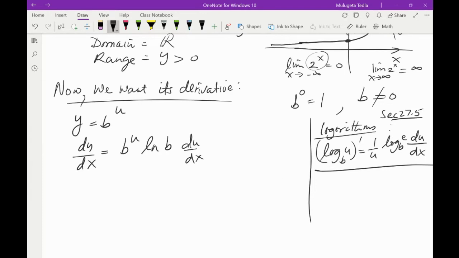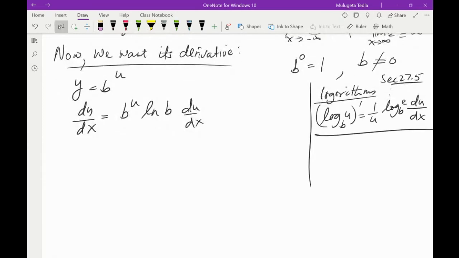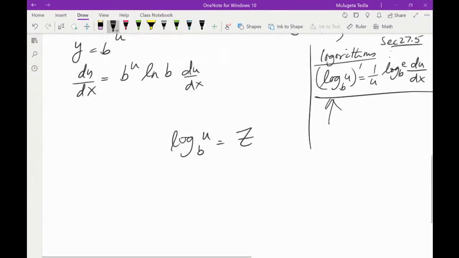Why are we interested? When we talk about exponential, we talk about logarithm. When we talk about logarithm, we talk about exponential. Do you even remember the relationship? You know, a logarithmic function is not an abstract function. It is an exponential function. When you say logarithm of u to the base b equals something like z, you can always change this into exponential form: b to the z equals u. So log means a function which calculates the exponent of something.